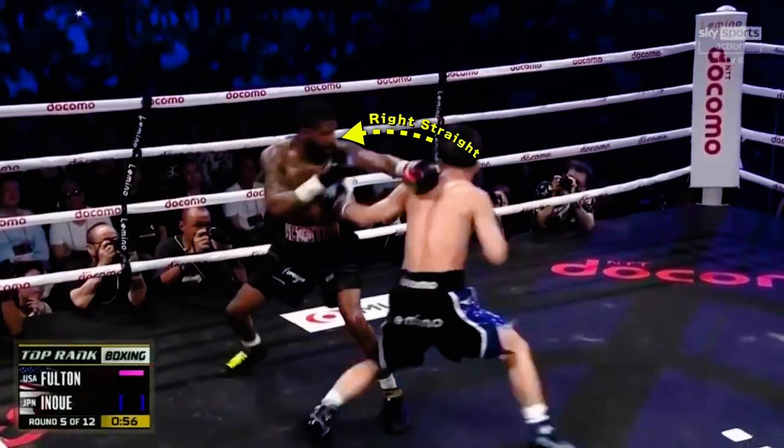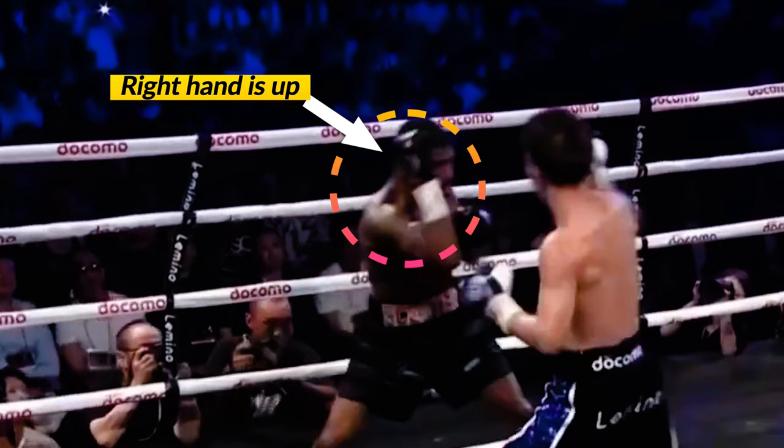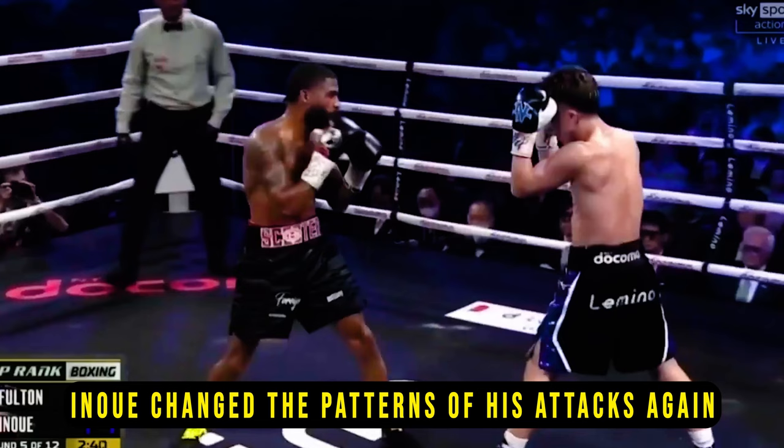However, Fulton was aware of this combination. Bringing his guard up, he was able to deflect this attack and was also defensively responsible in tightening his right guard against the left hook. Fulton is a boxer with excellent defensive technique. At this point, Inoue was in complete control of the match, but was not successful in applying significant damage to his opponent. And so, Inoue changed the patterns of his attacks once again.